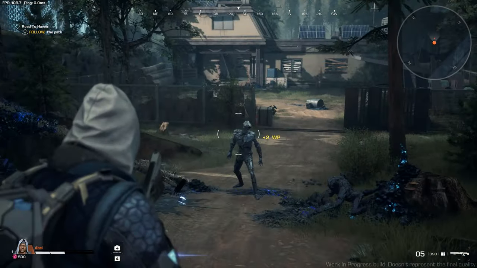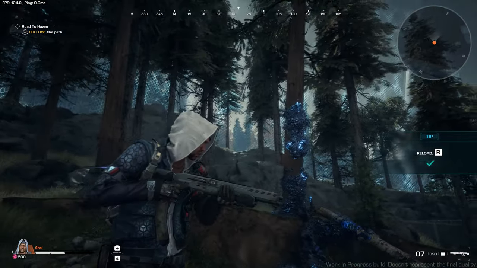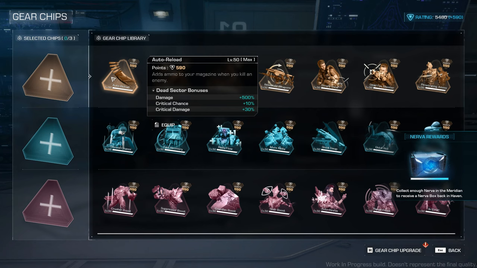So let's have a look at the orange perks first, and then we'll work our way down from there. Alright, so first up in the orange, we have auto reload. This adds ammo to your magazine when you kill an enemy. So the idea is that you consistently keep your magazine topped up the more you kill. And I feel like this is a great one for an aggressive playstyle.